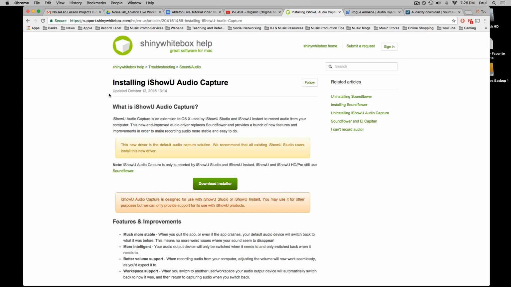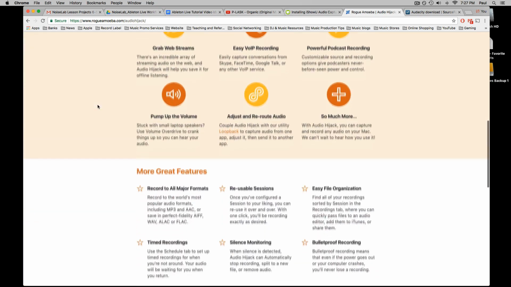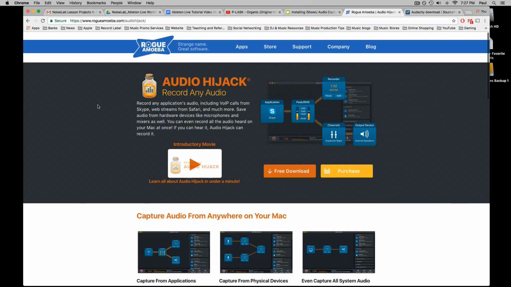But this is one option. Another option is an application called Audio Hijack. This is from Rogue Amoeba. And this is another one that is free, but I think there's a limitation. I'd have to scroll through and look, but it's something like after 10 minutes of recording, it starts to play back some white noise, layer in some white noise on top of your recording. But if you're only recording short snippets of stuff, this is another really good option. I've used this one as well. The routing in this is really easy to set up and makes a lot of sense. So this is another free one. You can purchase it if you want to have more recording time, if you want to be able to record more than 10 minutes. You can absolutely check this one out.